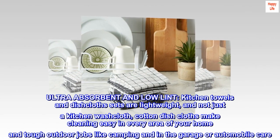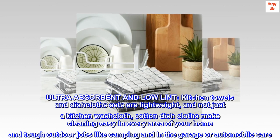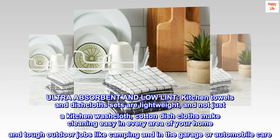Ultra-absorbent and low lint, kitchen towels and dishcloth sets are lightweight, and not just a kitchen washcloth. Cotton dishcloths make cleaning easy in every area of your home and tough outdoor jobs like camping and in the garage or automobile care.